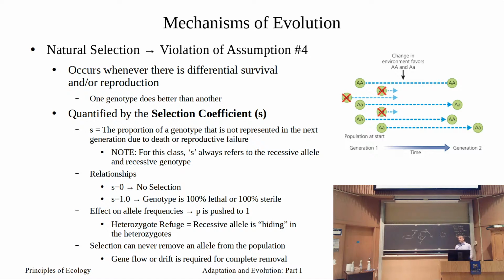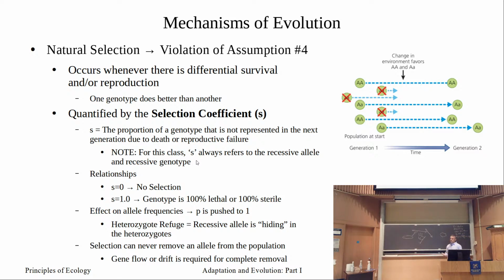But in real life, selection can act on the dominant trait as well. All right, so if you're expressing the dominant phenotype, selection could take you out if you have a lower fitness. All right, but note, just for this class, we're going to emphasize this to say that when we model selection, we're always going to be selecting against that recessive phenotype.